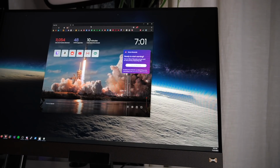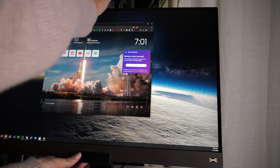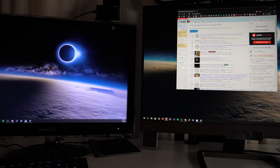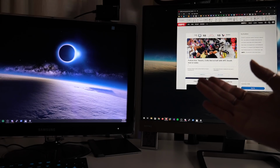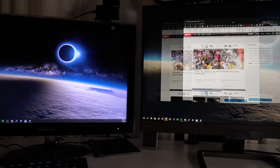So this is a 1440 monitor, so obviously we have more screen space, which is awesome. I wanna tilt it a little bit more. Oh yeah, that's better. Put on ESPN. Nobody argues about that. I'm obviously going to use this before I make a final decision, but it's pretty obvious that a 10-year-old monitor is worse for my eyes than a new monitor with much better settings, a better refresh rate, which I can tell, and eye care, which should hopefully benefit my eyes.